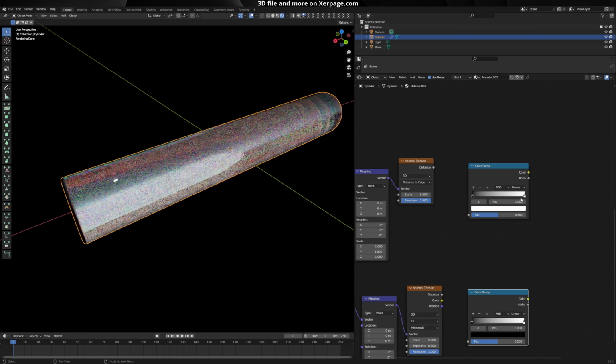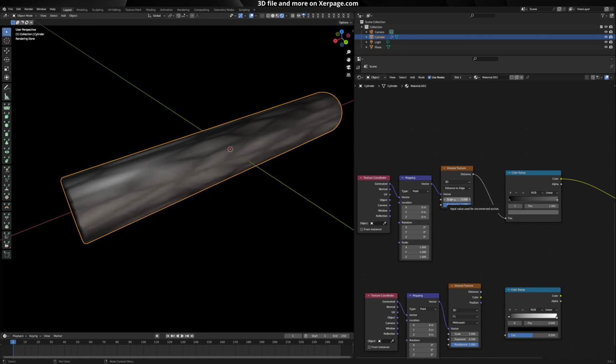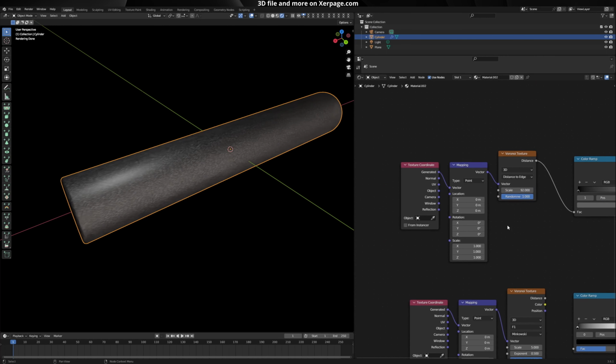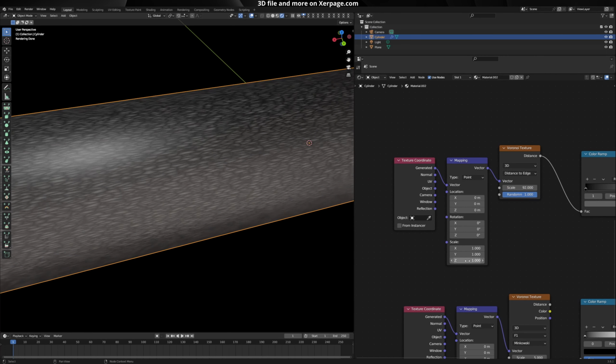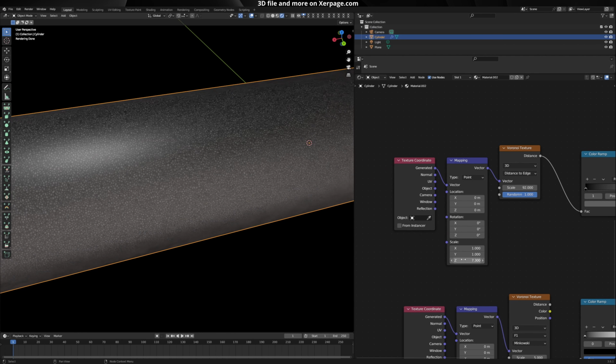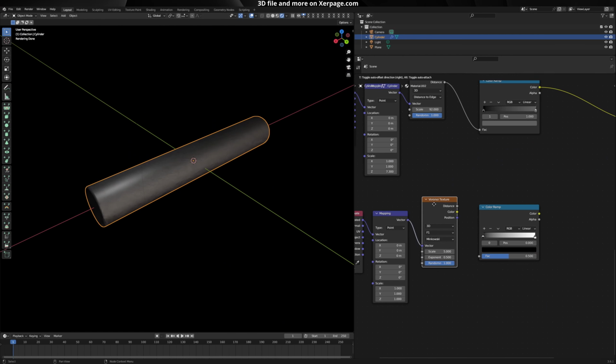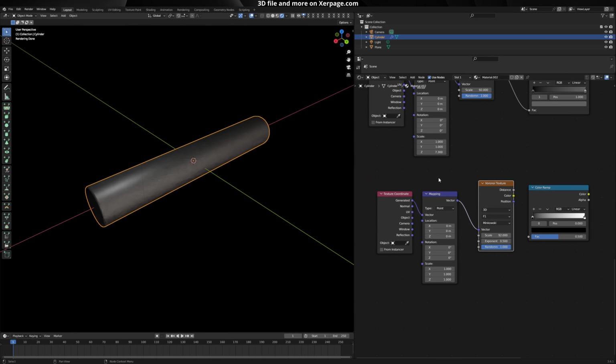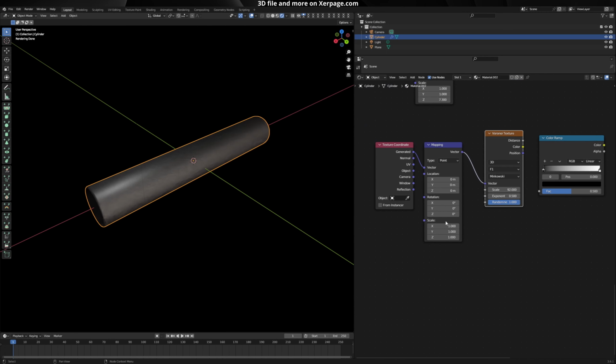For the value of the white indicator, I've used 0.12. So after that, increase the scale. In the render, I've used 92. And I've also used for the Z-axis 7.3. For this other Voronoi texture, I've used the same exact scale, so 92. And obviously the same scale, so 7.3.